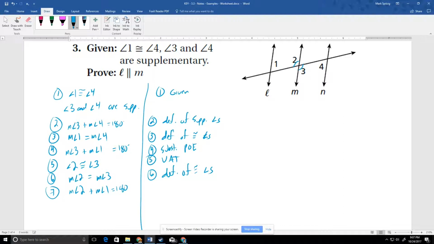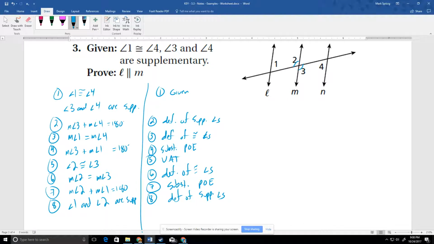And that's it. Now I know this is where I need to be. But why was I allowed to do that? Because all I did is substitute. So the substitution property of equality is good. And again, that was my plan, so that I can say that angle 1 and angle 2 are supplementary. The fact that they add to 180 means I can say they're supplementary, and that's just the definition of supplementary.